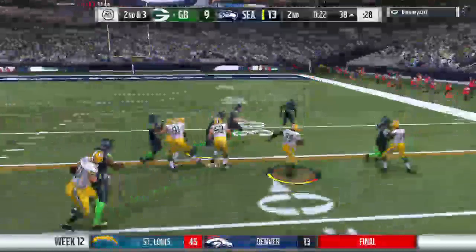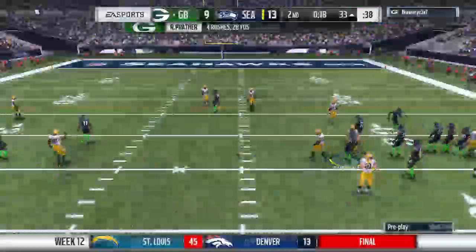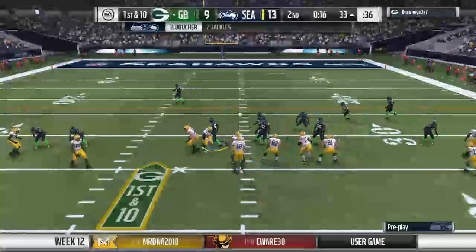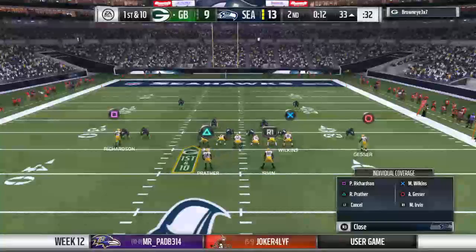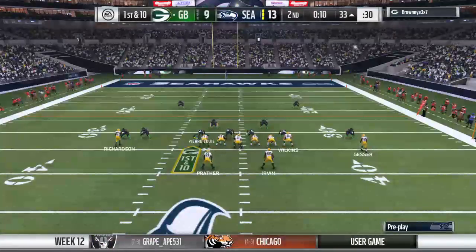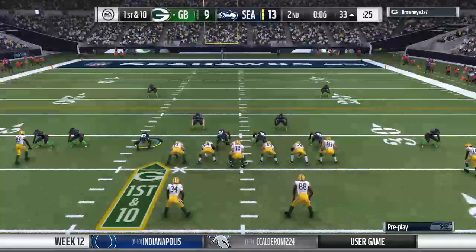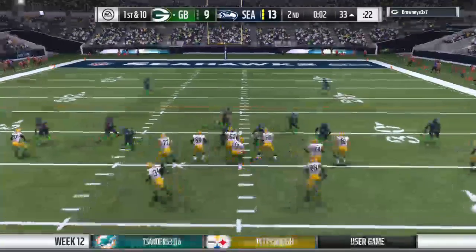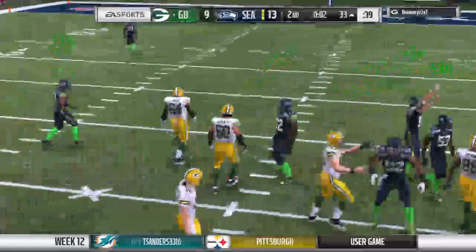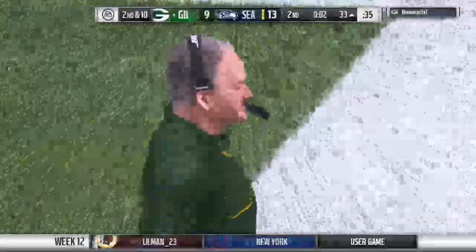And they'll try the ground game here with the running back. And he's going to get it down to the 33-yard line here. 5 yards is the pickup there as that extends this drive. And quickly they get to the line. And he spikes it to stop the clock. And now if they choose, they'll have a chance at maybe a long field goal try here just before the break.